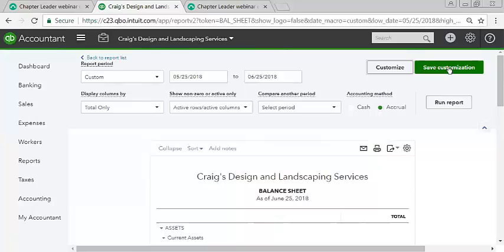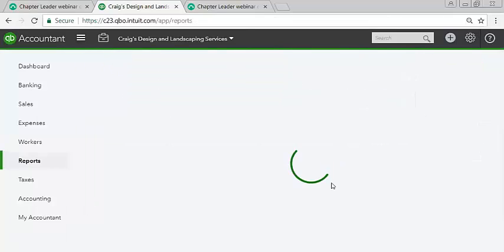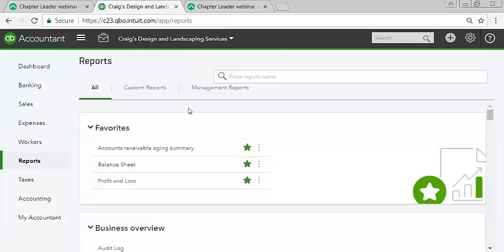report. If you're sure this is what you want, if it's just a one-time report that you want to customize, you could just go to run report, print, email, whatever, export it to Excel and save it to your hard drive, or you can save it. And then you go to the top right, and it says back to report list once you're finished.